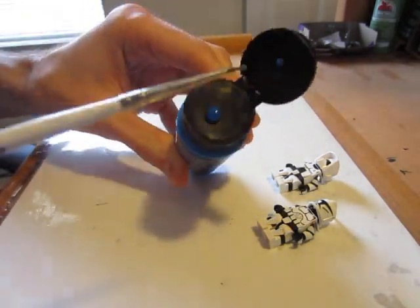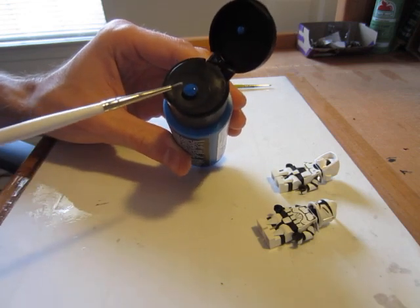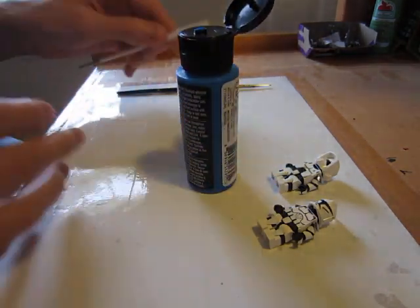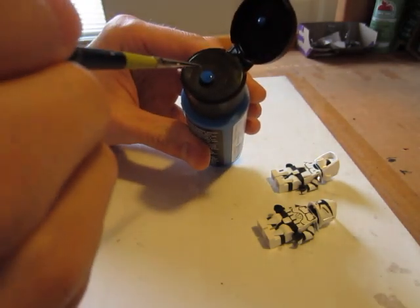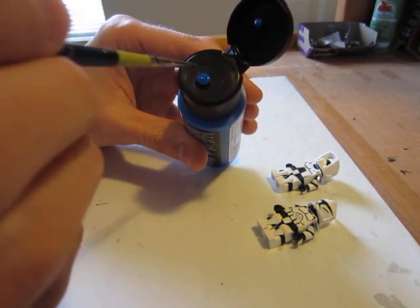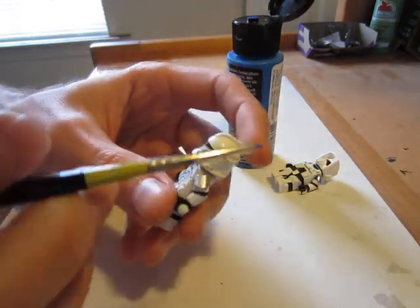Whoa, I'm gonna back up. I was tripping over my words. Now the paint is bubbling up here, which I do leave like that so I can use it. I'll let it bubble up there so I don't get it all over the place, and then I can just dab the brush into that little reservoir there. So I'm going to leave that as is, and we're going to start with the helmet.